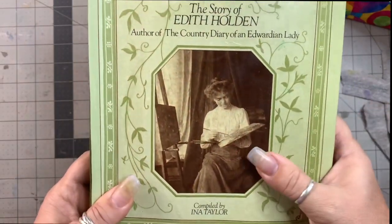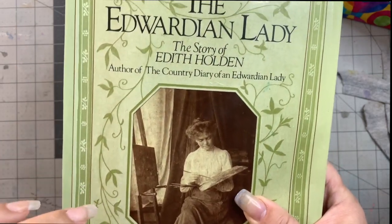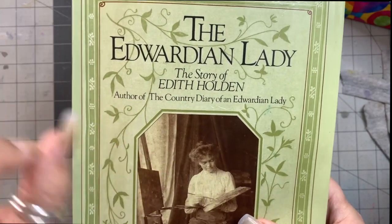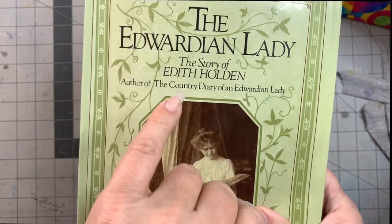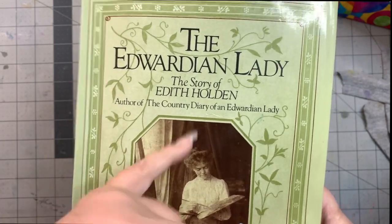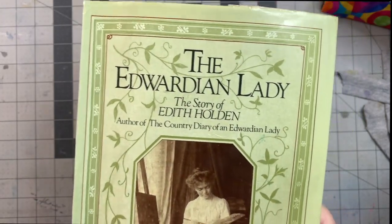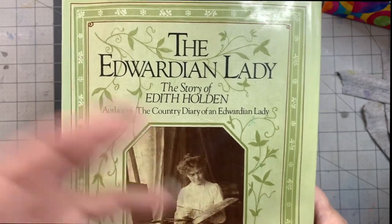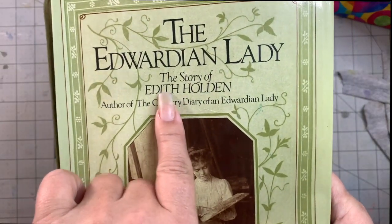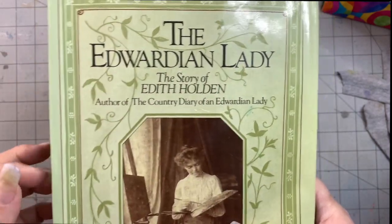Because junk journalers have made hay with all of Edith Holden's books, they were reprinted in the 70s en masse, but people have been eating them up, and the actual books by Edith Holden are getting very hard to find, and people who have them know their worth, and so they've jacked up the prices. You used to be able to find an Edith Holden book because nobody cared, for $3, $4 or $5 at a St. Vinny's haul, or you might run across them by mistake. But on eBay and whatnot, they're $15, $20, $25, $40, $60, $80, depending on who's selling them.